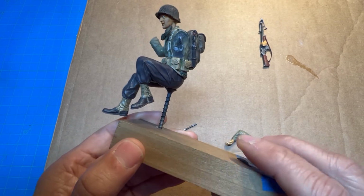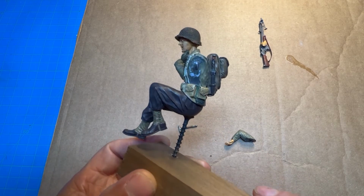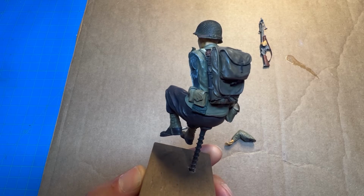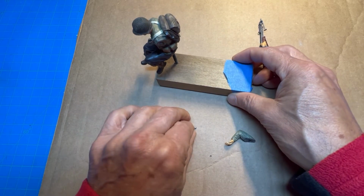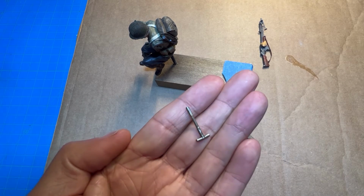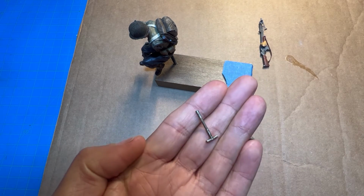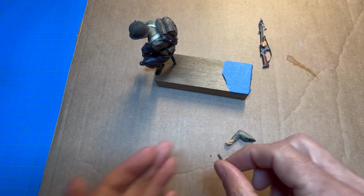And so if anybody out there knows what this part is for and how it applies to this figure, please let me know in the comment section. Otherwise, my plan is to just add this piece here to the truck or maybe to the trailer as just some storage gear. But if anyone knows what this is, let me know in the comment section.